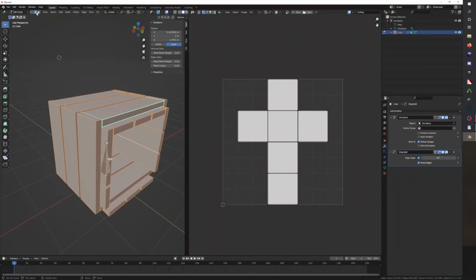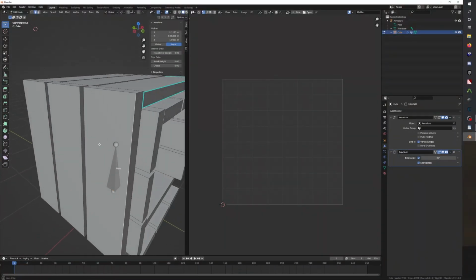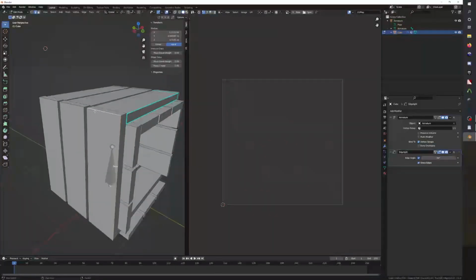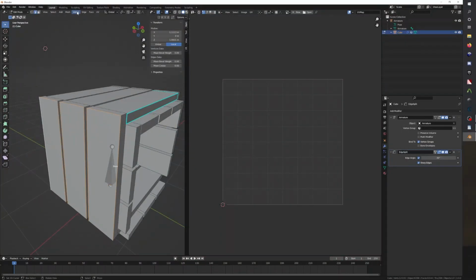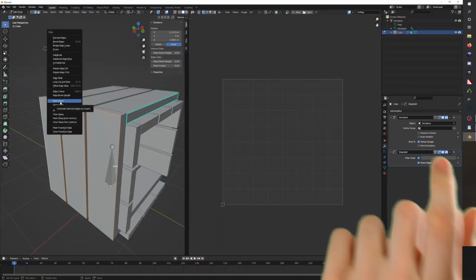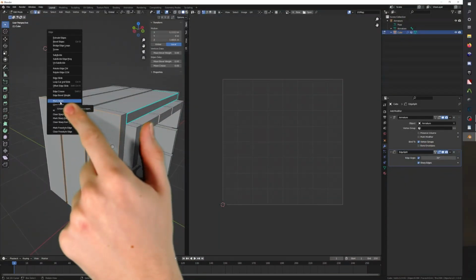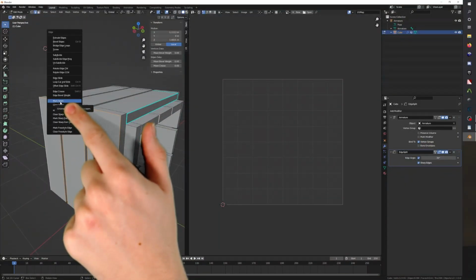So if you go into edge select mode, we'll just go around and select a couple of edges like this. If you press Control E, that'll open our edge menu, but you can also access it up at the top there. So I'll mark these as seams. Anything that is marked as a seam will split essentially when you unwrap it.